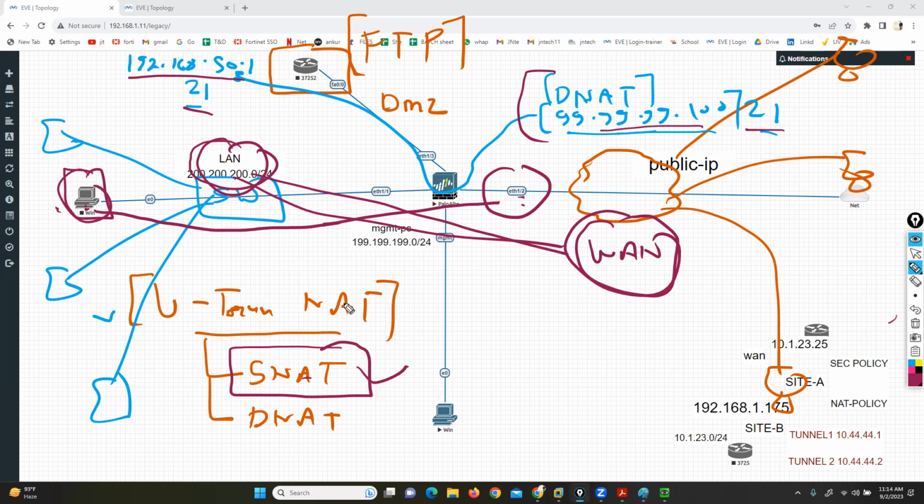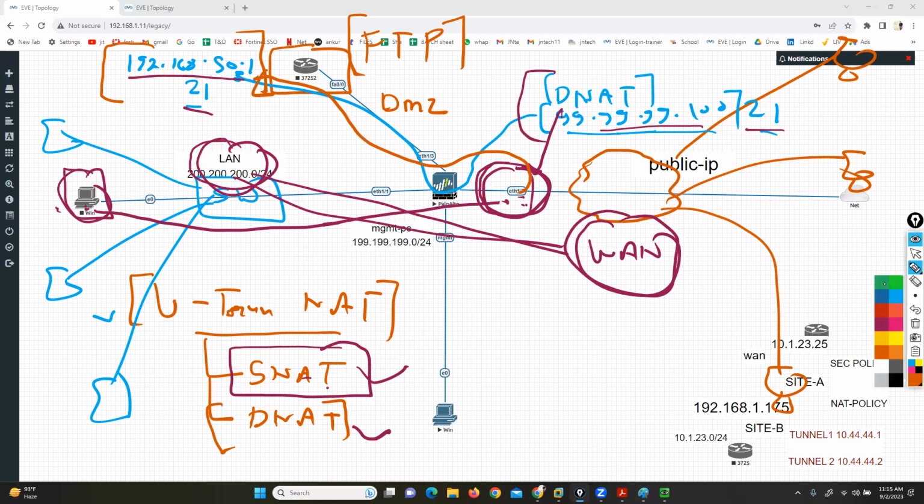Now, in a single policy, I can configure source NAT and destination NAT. The inside machine will hit this public IP address, so this is source NAT. When it hits this public-facing interface, then as per your DNAT configuration, anyone hitting this public IP address will be redirected to the DMZ side, to 50.1. So you can see the direction.